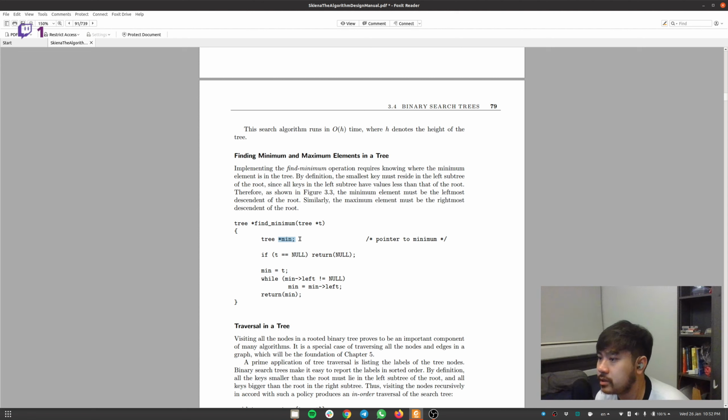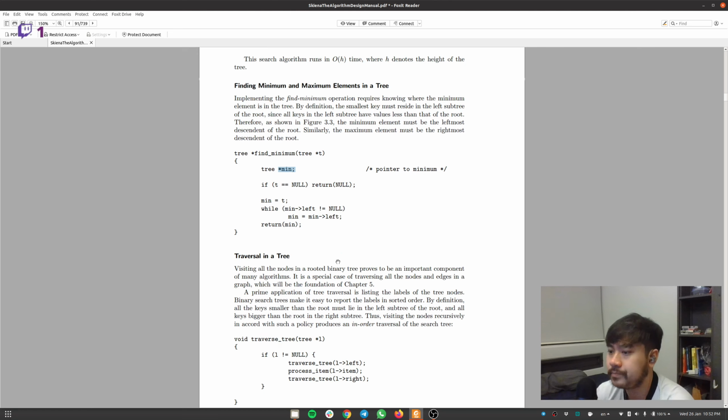If the pointer is null, which is to say that, otherwise, if it's not null, you take the min to the left. So that means there's a pointer as well. Okay, so your pointer starts off at the tree, and then you just go left all the way.